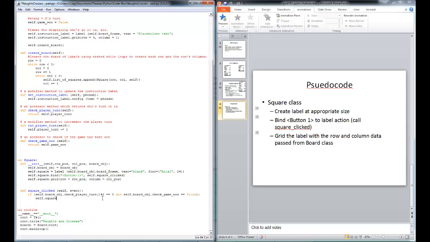We want to configure it, so config, and just like we did up above, config text equals phrase. I'm just going to go config text equals, and in this case it's an X. And that should get the job done.